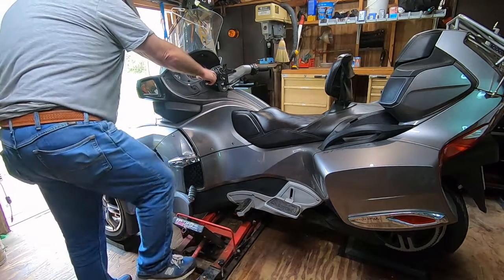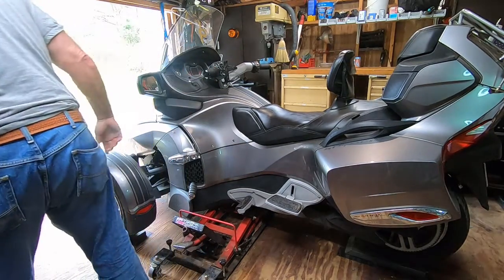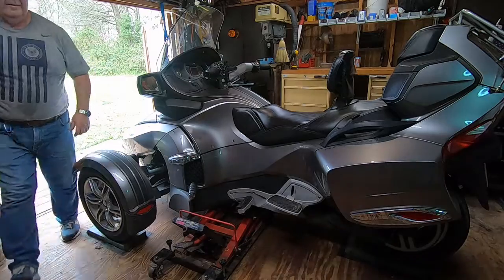This balance point is going to vary from spider to spider. You will have to figure this one out yourself. I can't help you there. In the demonstration I'm showing you, I'm going to be using 3 jack stands.